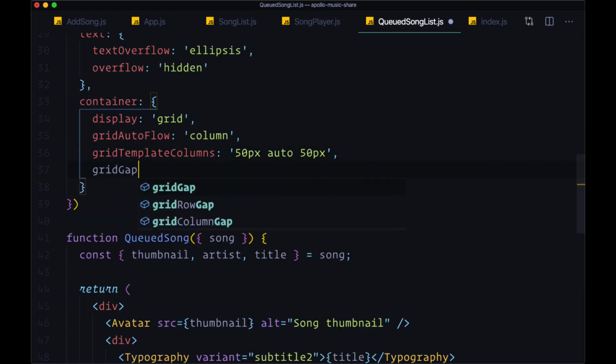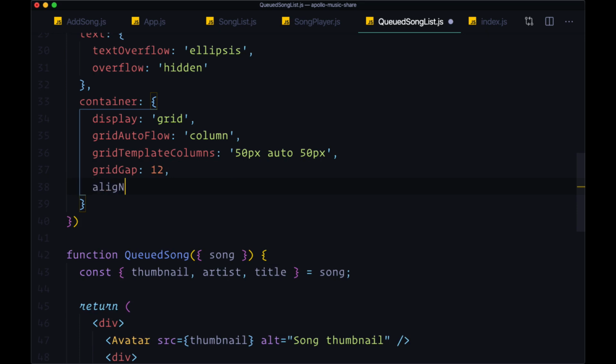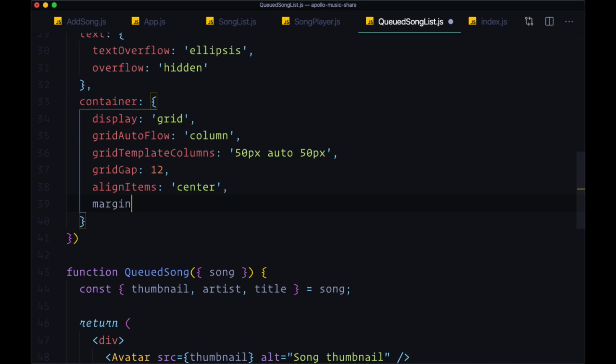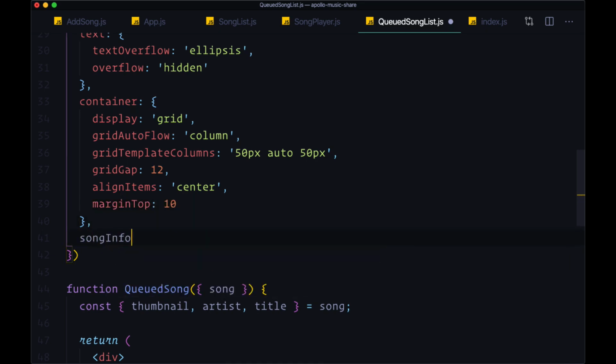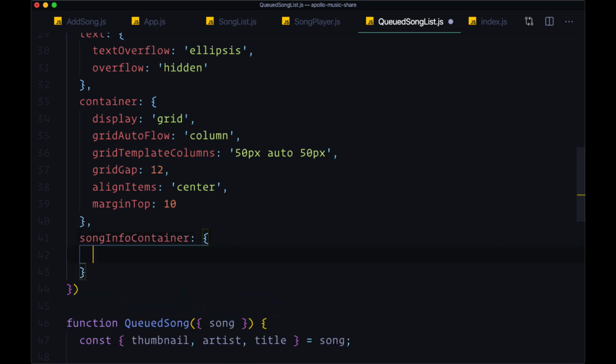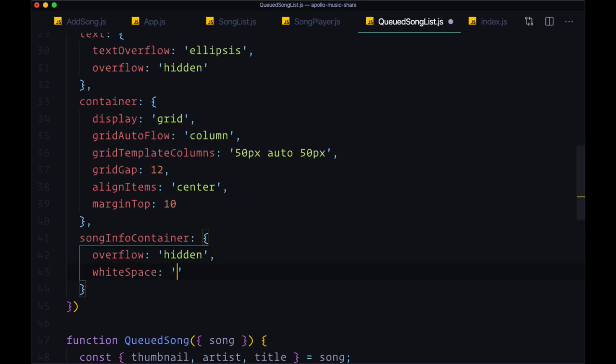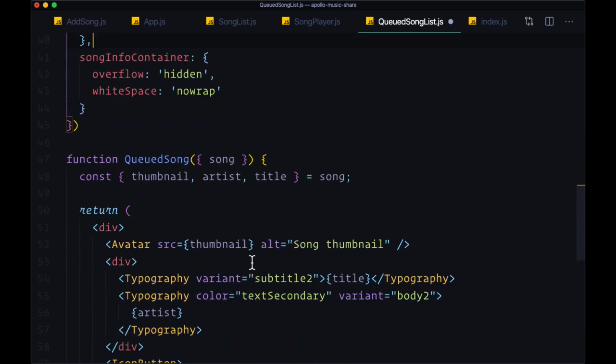Grid gap between each of the columns is 12 pixels. Align items is set to center, and margin top is 10. And then another class called song info container, where overflow is also hidden, and white space is no wrap.